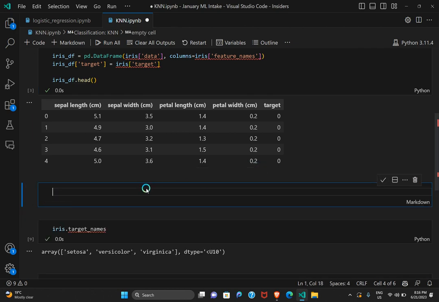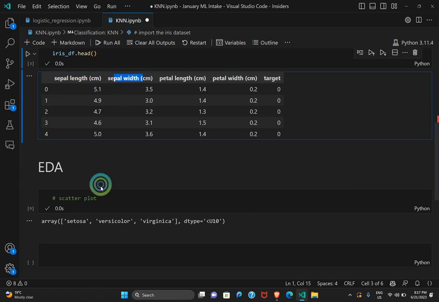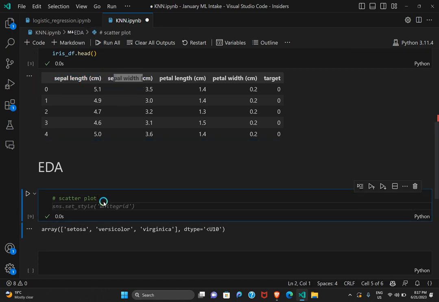So we will do some EDA here. For EDA, the first thing I'm going to do is create a scatter plot. Here we can pick two items, for example the sepal length and the sepal width, and see how they are relating.